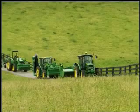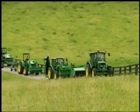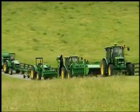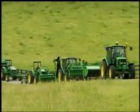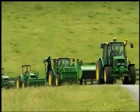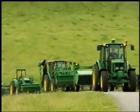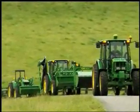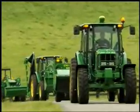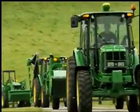Well, you're exactly right. There's a wide range of tractors that start at 20 horsepower and go all the way up to 550 horsepower in our lineup. So how do you go about deciding what's the right size for me? Exactly. I would say producers need to go talk to their John Deere sales professional at their local John Deere dealership. He really knows the area and the trends in your particular region. He's going to ask questions about how big your operation is, how fast you need to get your haying done, and what your requirements are.